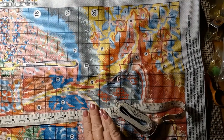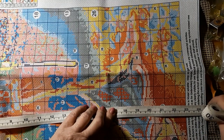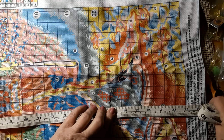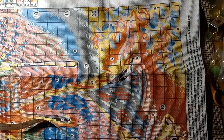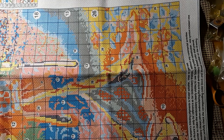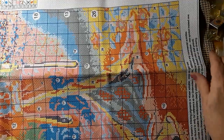by, let's see, 23 inches or 58 and a half. So yeah, it's fair size, but I think it'll be beautiful when it's done. It's just got some big areas.